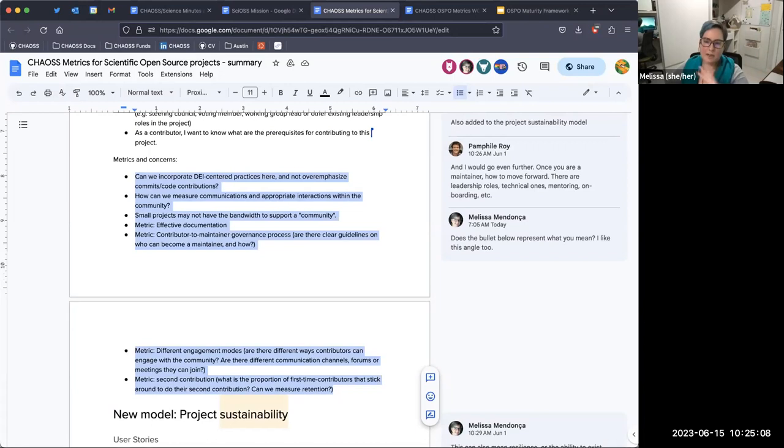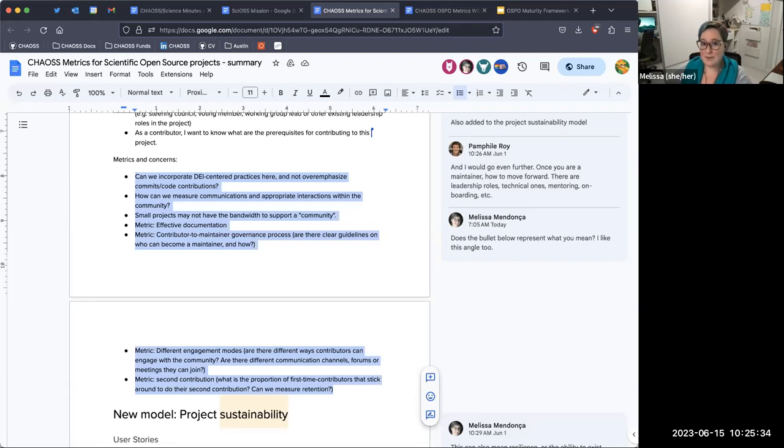Like, sometimes we want to be more granular in this and make sure that, for example, the first-time contributors, maybe we want to focus on a specific group that is currently underrepresented in the project, or we want to make sure that we have different backgrounds of people joining the project, not just the same people coming over and over again. Maybe we want to have access for people with different languages, or, you know, all of that.